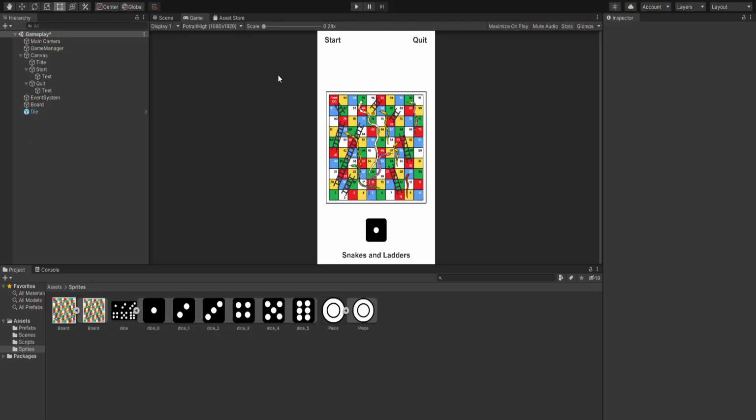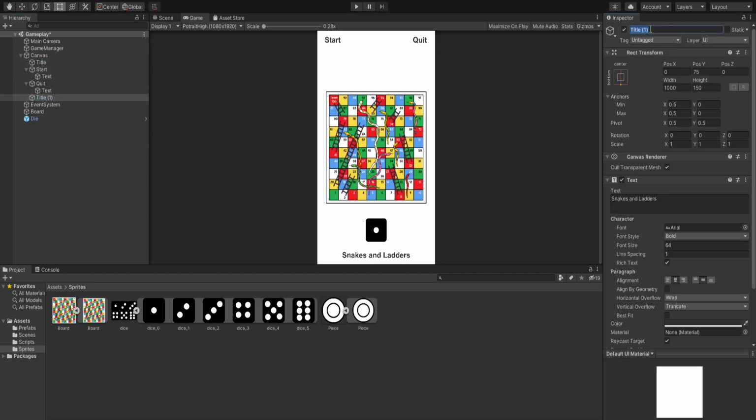So let's create the event. The event is just going to be text. So let's duplicate the title text and rename it to message. Let's set the message to game start. Position it relatively, position it at negative, and set the sign.